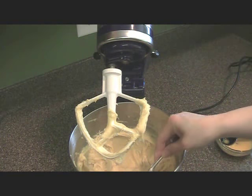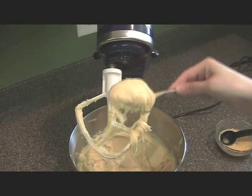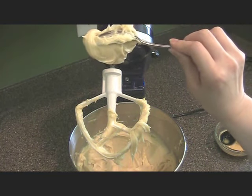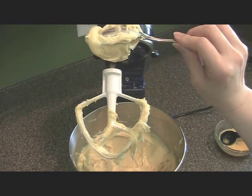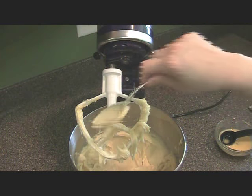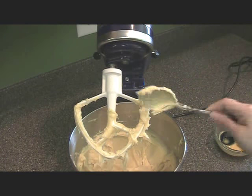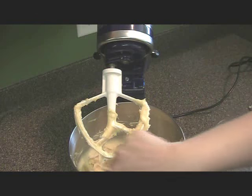Okay, so again, the spoon test. Clean off the sides there. All right, and turn it over. 1, 2, 3, four, five, six, seven. Still not ready. And we continue this process. Just get the sides here.